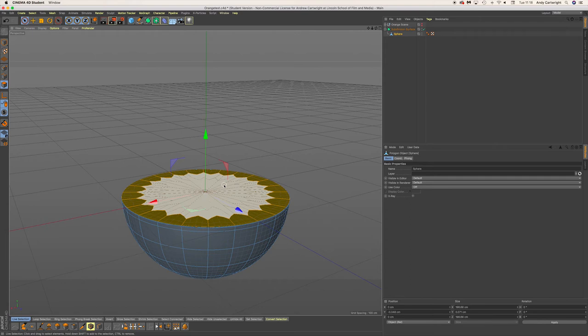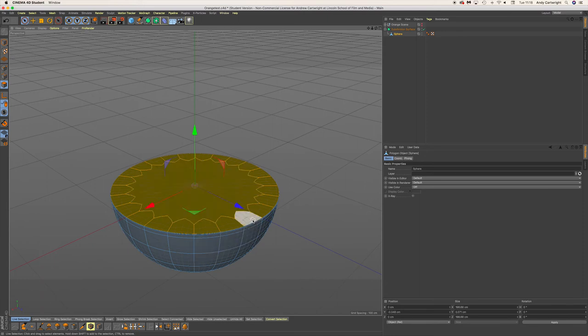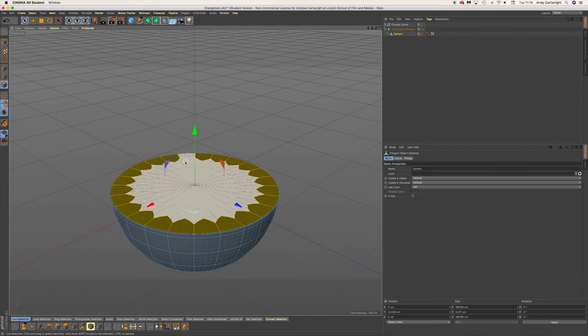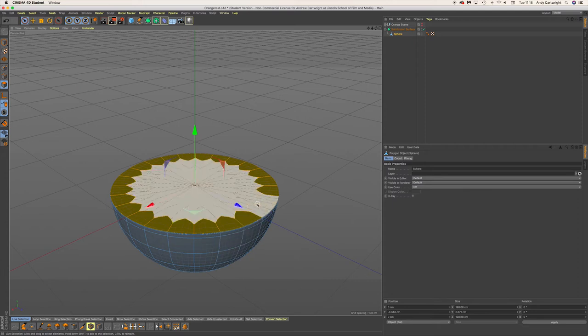And because this is one object, there are pros and cons to using the ball. So with the ball, obviously it made two different objects and wasn't able to round off the corner like that with the bevel tool. That's a con. The pro with the ball is that it automatically created two different surfaces. So now I want to add a different texture to this, which would be the flesh of the fruit. To create that with the ball, all I'd have to do is apply the texture to this object, and then the skin to this object.